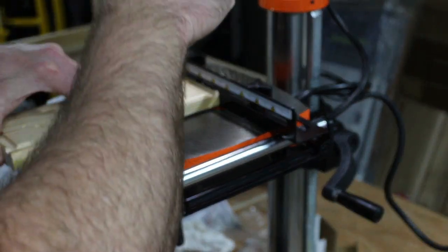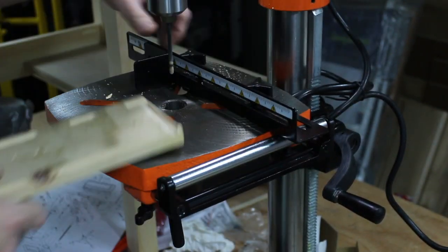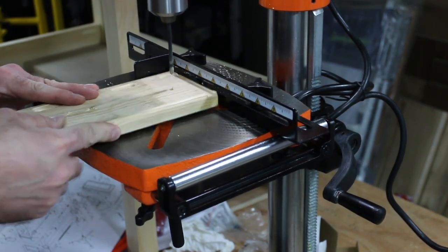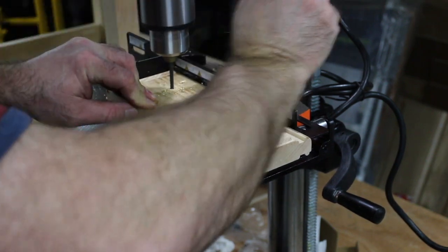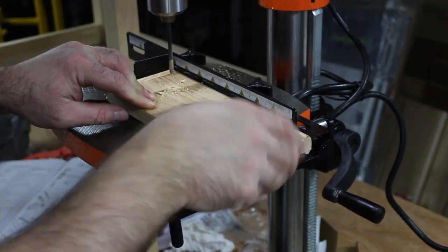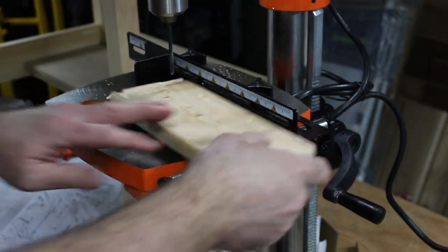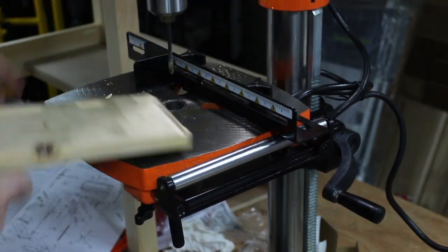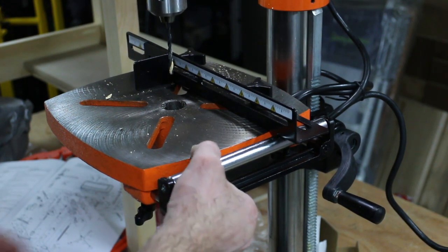The stop lock itself seems a little crooked. It's tilted. Not sure why, if I don't hold it steady, so just gotta watch for that. Doesn't seem to be an issue. Long way when it's this way, and you're trying to line it up. So I guess if I was drilling a bunch of holes repetitively, this would be good. Turn that off so I can hear myself.